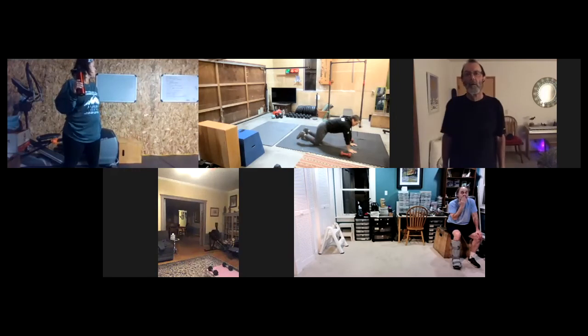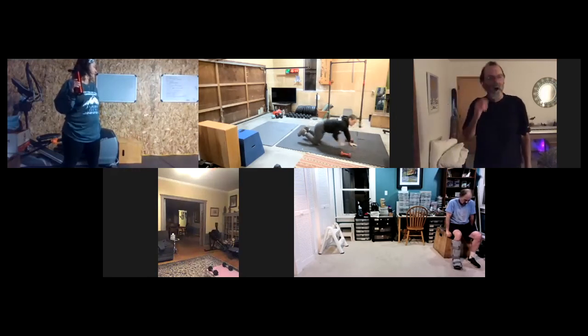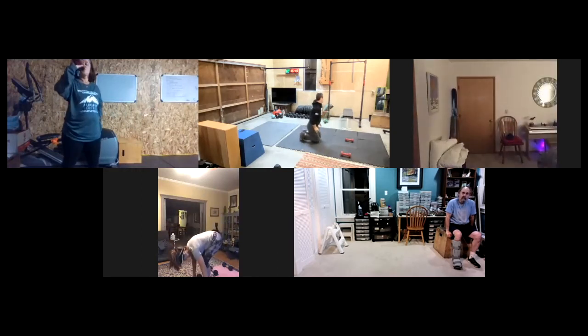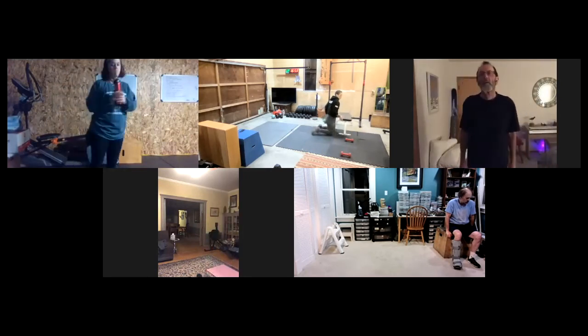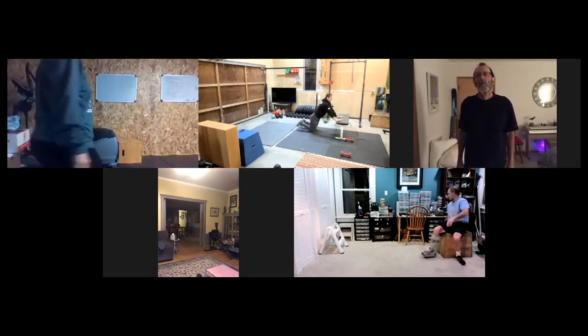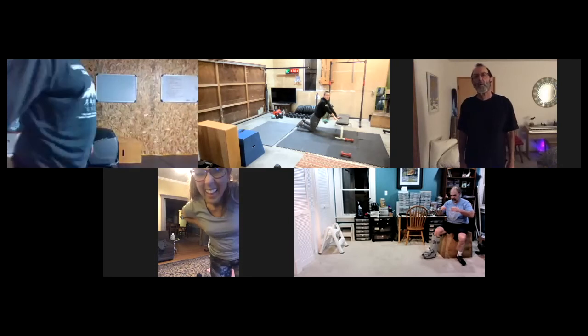You can also just stay on your knees for your push-ups the whole way up and down, because we're going to do 14 reps on your push-ups, which is a lot. So pick something manageable. In fact, you can even grab a bench or a table or something else you have in your room, a couch, and you can do your knees and the elevated target of a bench or a couch or something like that.